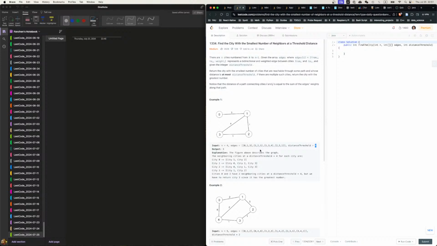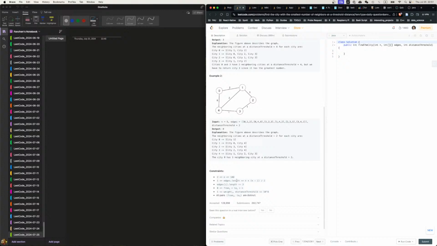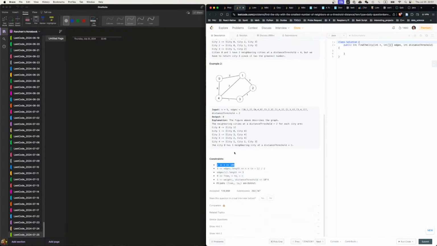And we can do that from every single one. Because n is only 100, we can do from each one, we go through everything, so that's O(n) squared. So I can do this with O(n) squared and store the number of cities for each one. So I can have a counter for that.